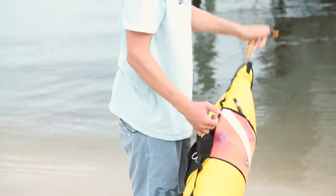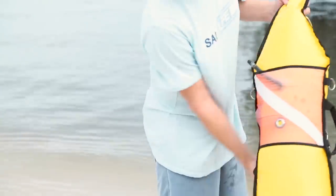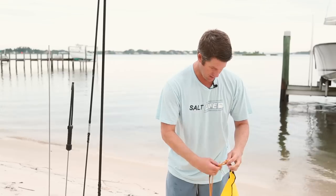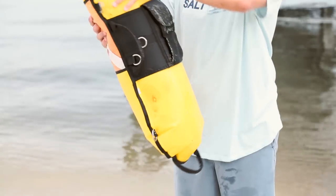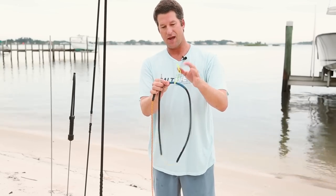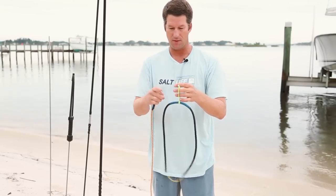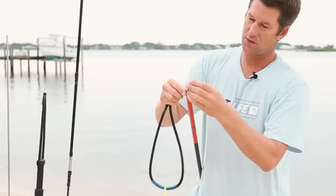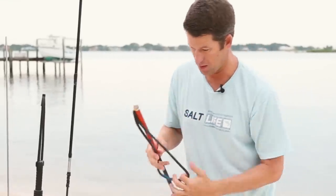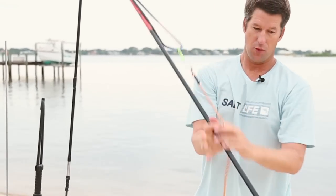You want line that is going to be at least a quarter more than the depth of water you're going to be in. So if I'm diving in 75 feet, this is going to be a 100-foot float line. On my bands I tie a basic loop of thousand-pound Kevlar or spectra, then take the clip and put it on there. This one is called a Nomad, which is probably the one we use the most.